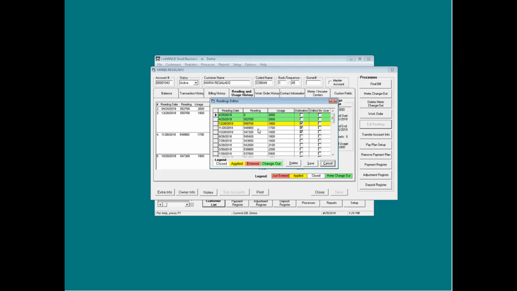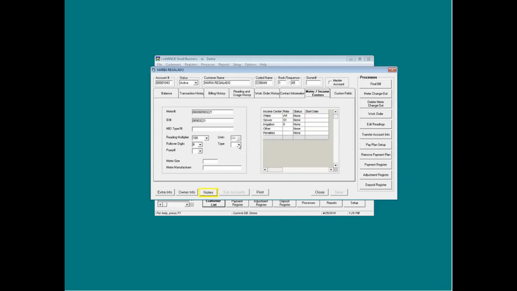Okay. Our next question is, on the new meter information, could you tell me what the type drop-down box is above the units drop-down box? It's the same thing as on the screen over here, and it requires a history lesson. When we were rewriting this program from our old database application, we were under an umbrella of companies that was controlled by Census Technologies, the makers of the auto read software that probably some of you use.